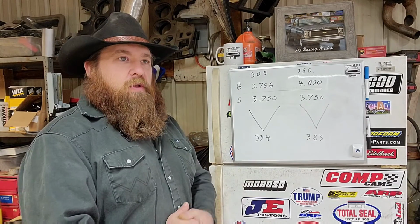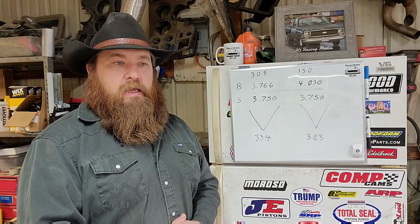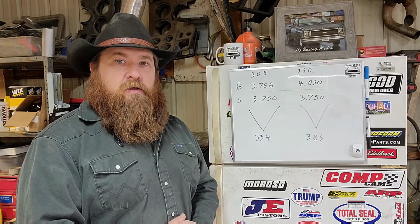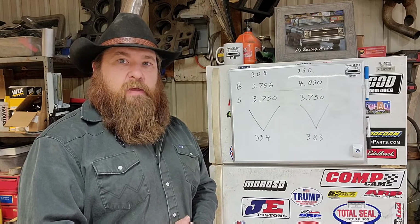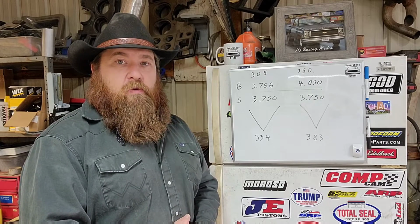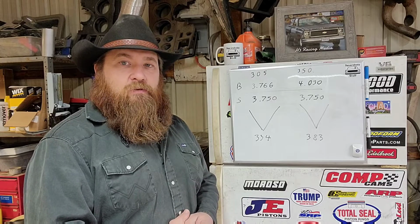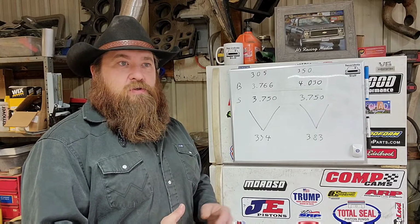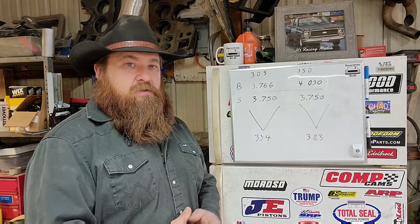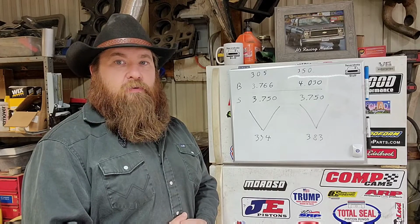Now, is it worth doing this to a 305? That's kind of up to you. Just personal preference. I have read some articles on the internet and some magazines of people building little 334 strokers, and they seem to do really well. They're never going to be a 383. Pretty much the same as a 305 is never going to be a 350. There's just enough of a displacement difference and mechanical advantages with the 350 that the 305 will never be able to make up for.